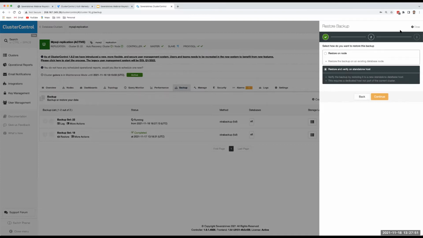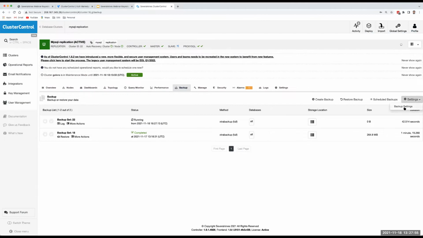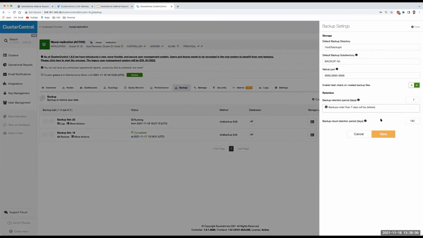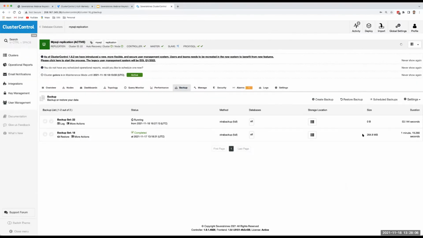So there are a few options available from the backup perspective. You can also set up standard backup parameters, things like retention, either on the local node or on the cloud retention side as well. So the backup is still running.